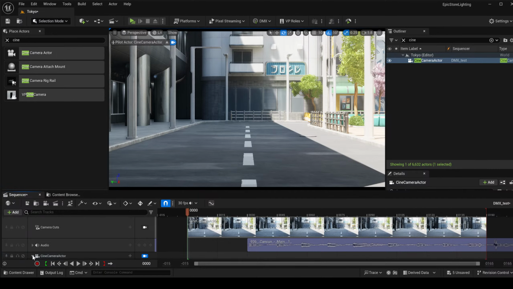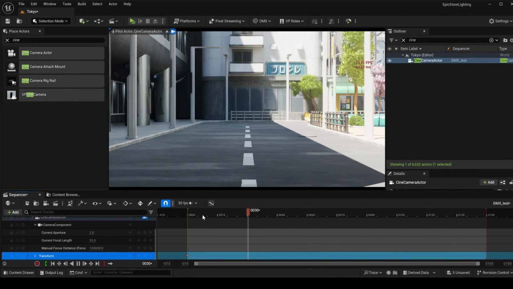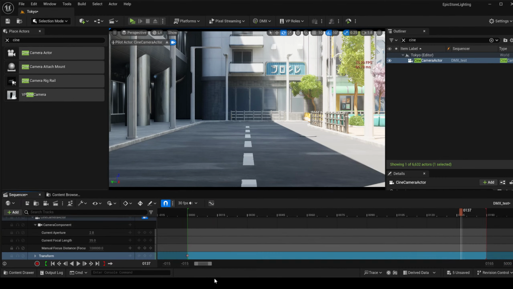I need to be able to see my transform. And then just start moving. So, need to make it longer than that. Probably let's start with 5,000 frames.